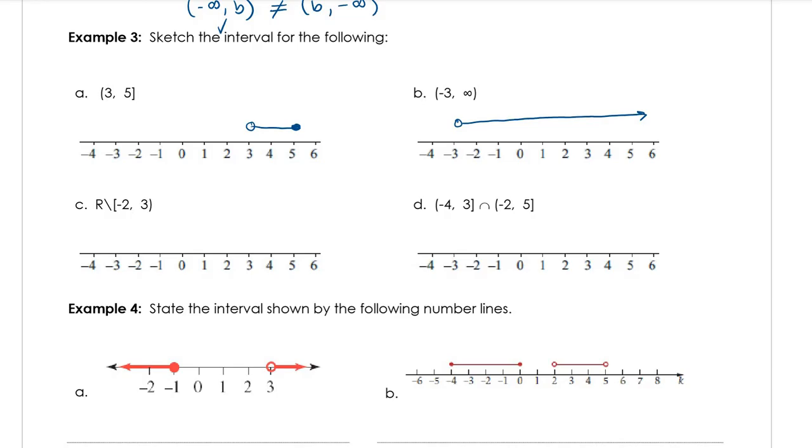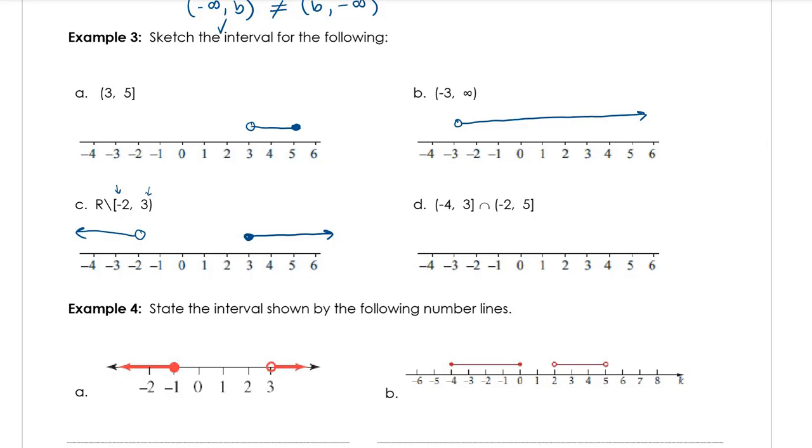For this one here, I want all numbers included except for negative 2. Now, even though it's a closed bracket here, I don't want to include it. So I'm going to open that circle up. And then same for this one here. Originally, it wasn't part of that set, but now I'm saying I do actually want 3 to be a part of this set, and we're going to work from both sides. We don't want what's in between them.